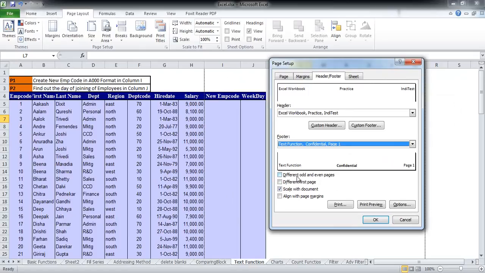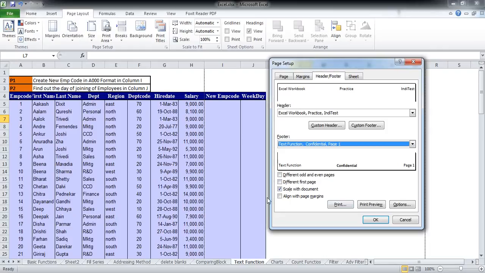That is, do I want different headers and footers to appear on different pages? Do I want the first page to be different, or do I want to scale the document or not, or do I want the whole thing to be aligned with page margins? If you have worked with printing your official documents, you must be pretty familiar with this.